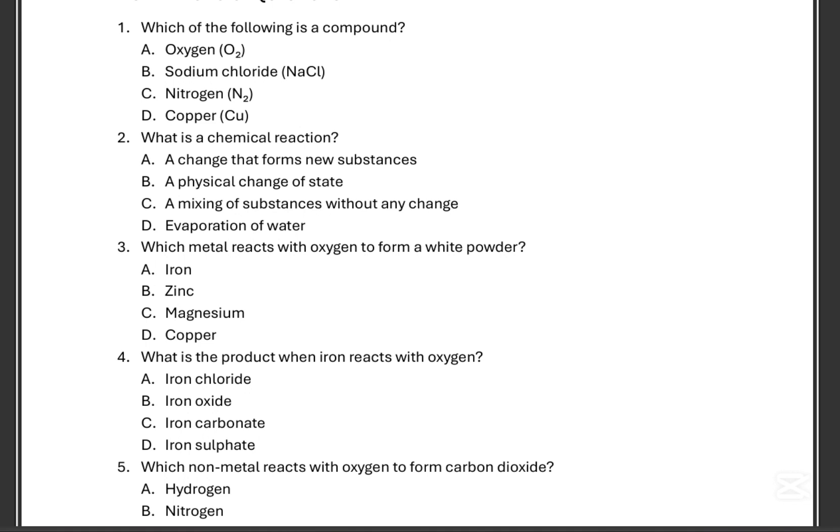Which of the following is a compound? Now, you obviously just need to remember what a compound is, which is basically a substance that is formed when two or more different chemical elements are chemically bonded together. So we are looking at two or more elements and they need to be different and they would need to be chemically bonded. Alright, so the correct answer here are the options that we are given. Oxygen, sodium chloride, nitrogen and copper. So this is obviously one element, one element.